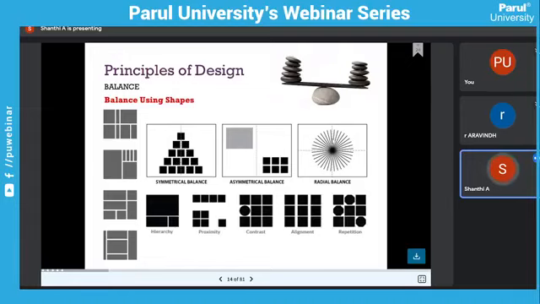This is asymmetrical. This is symmetrical, radial symmetrical. All four sides are equal, but we could see a circular pattern. So they have followed a hierarchy where the hierarchy is like they have made 1, 2, and 3. So they have some rules to follow here. So I could have 1, 2, and 3. So they have followed some kind of pattern here.